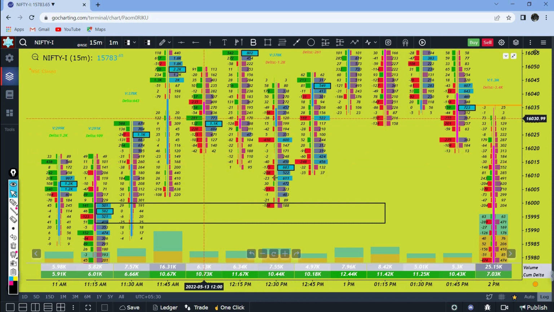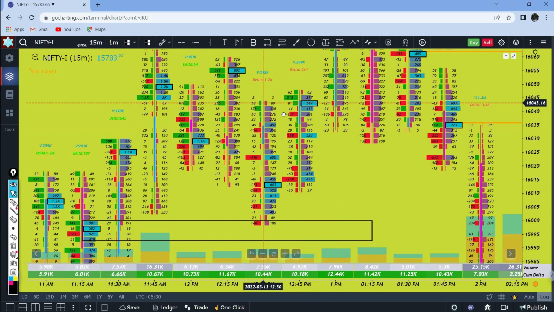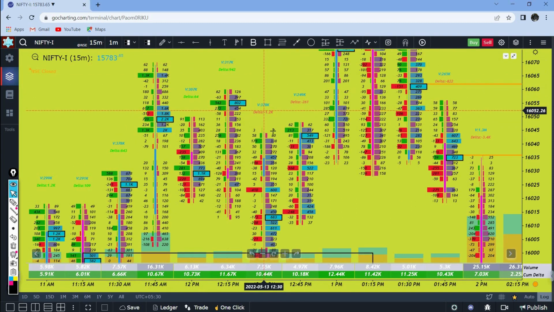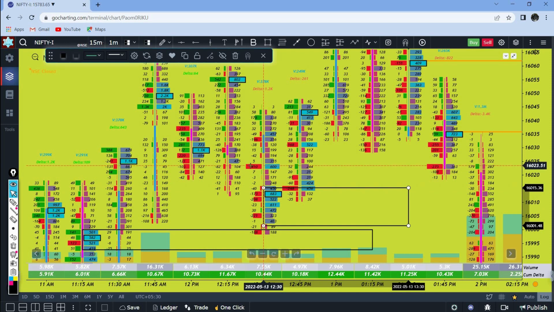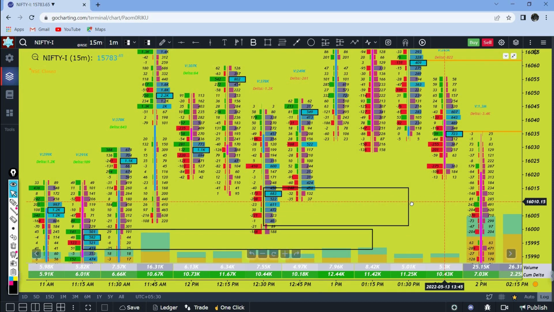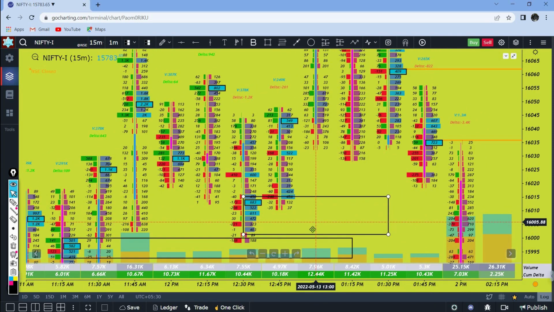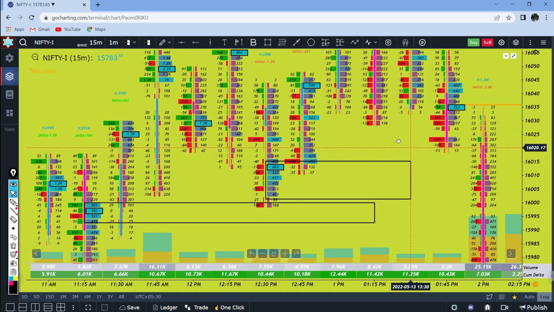So the retest took a little bit longer than we expected, and as soon as we see a lot of selling here, you see the delta, the selling isn't able to hold, and since the maximum volume is here and even over here, we can expect there were a lot of sellers here. You can even see the delta here. These guys just couldn't hold it and get the market auctioning down. So this is where, as I said, I would initiate a long trade.